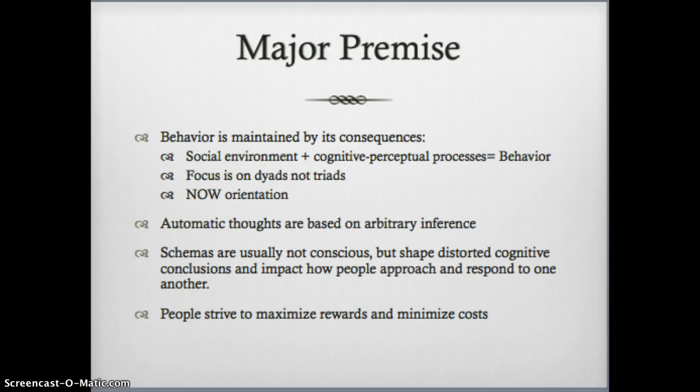The major premise behind this method is that behavior is maintained by its consequences. So we take a look at what's going on in the social environment and what are the thought processes behind interpreting that social environment, behaviors, and expectations about people, and then what results from that cognitive process of incorporating perceptions and being in a social environment is what determines our behavior. It's very much focused on what's happening now in the present moment.